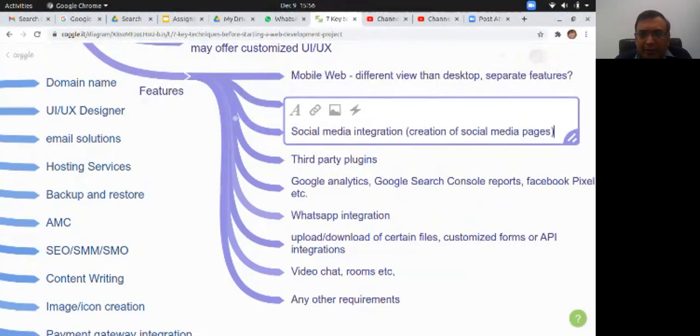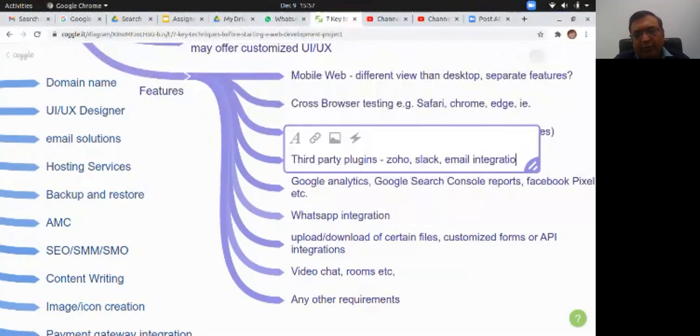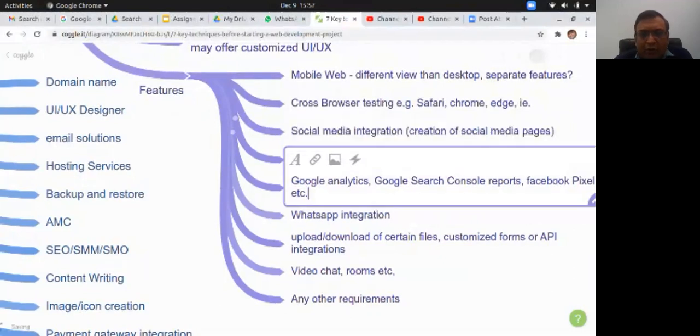Third-party plugins. So there may be a number of third-party plugins, which could be integration with Zoho or any additional tools like Slack, or any other email, etc. Google Analytics is a common thing which people do these days to realize how many visitors visit their site.